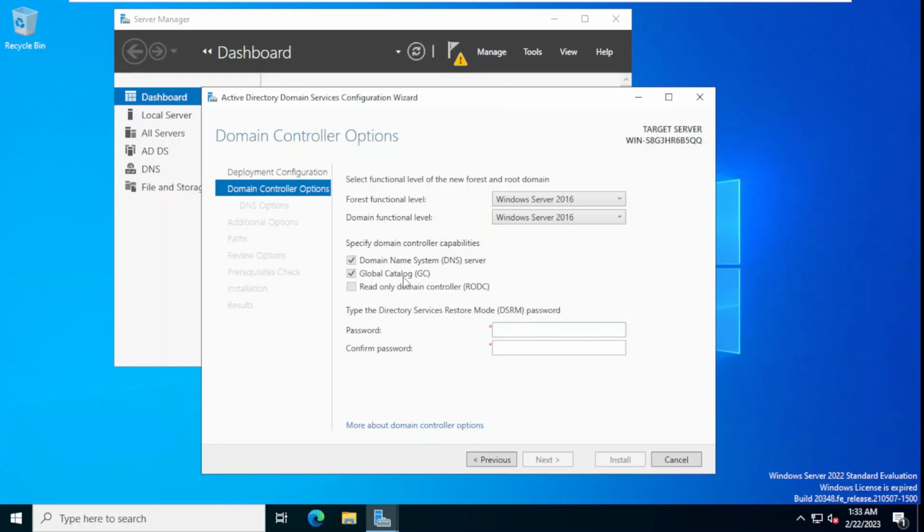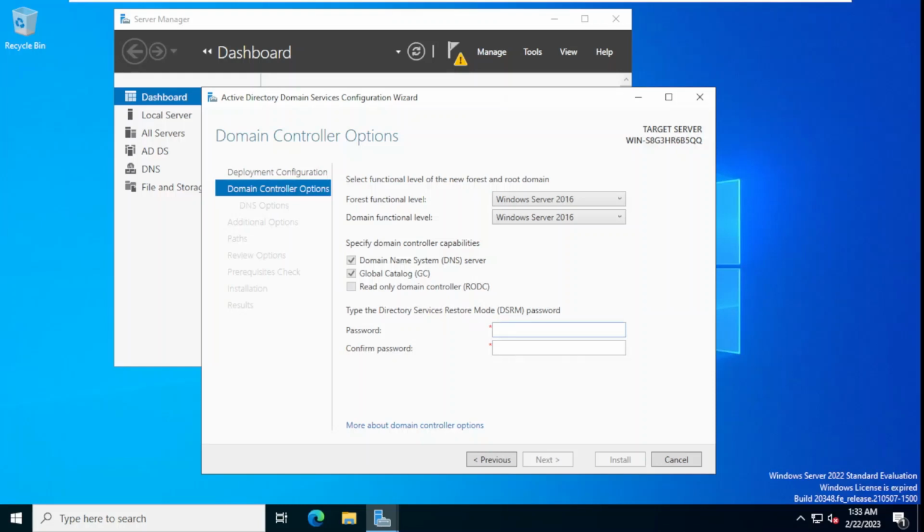We have to select it, because at least one is needed. And this option is to give the Directory Services Restore Mode password. This is used so that if there is any problem, we can still restore the Active Directory services.